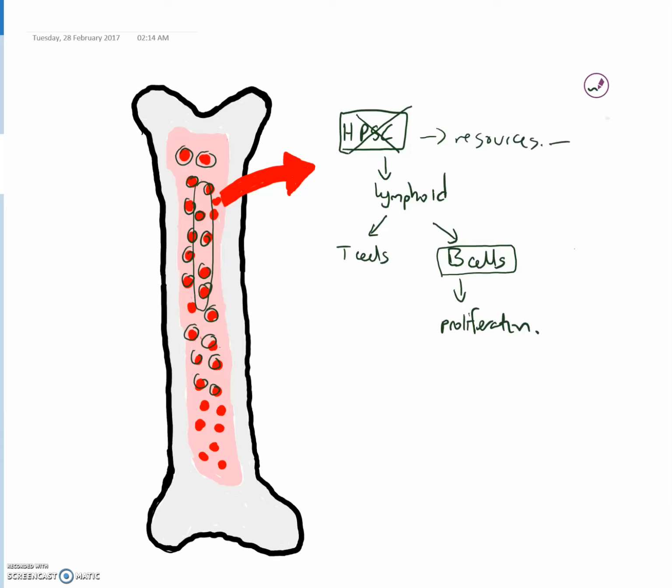Now, a consequence of this is that none of these hemopoietic stem cells, none of these resources, are left to produce red blood cells. So the person has anemia, and they'll present very tired and fatigued. Now the other consequence is that, if you remember from immunology, this B cell produces antibodies. And antibodies are proteins. Now there are some consequences of this which we will talk about next.